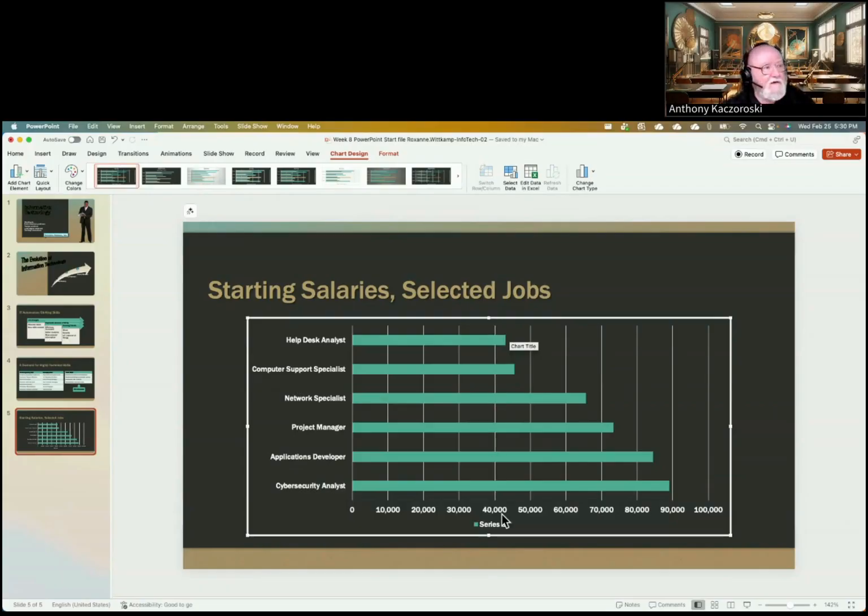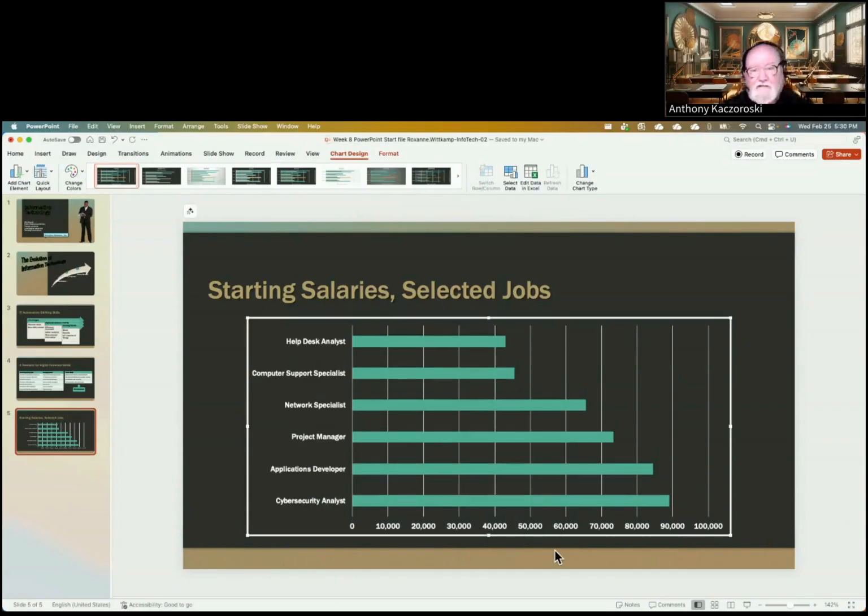The legend is down here. This is not the legend. This is the legend. And I want to click on that and delete that. Now my legend is gone. And it wants us to make sure that we've got our chart frame selected to the chart area. This is the chart area. You get the chart design and format.